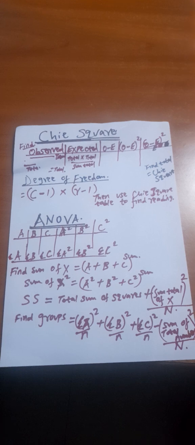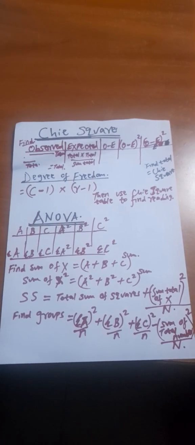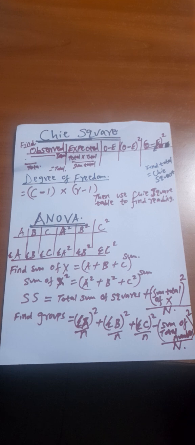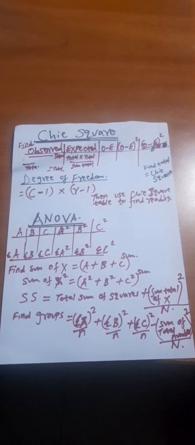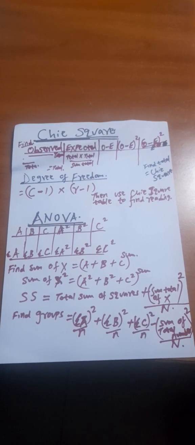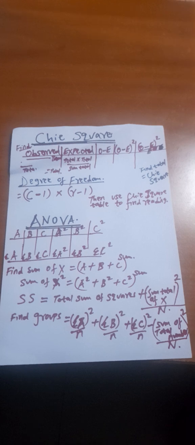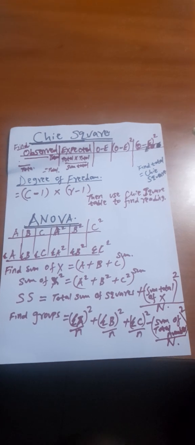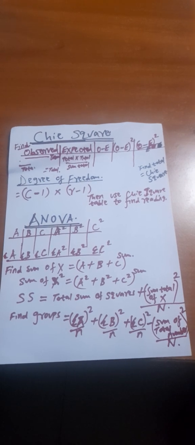So on the ANOVA, maybe you'll be given some values on a table, like I've indicated there, A, B, and C. You continue to do with the table. You find your A squared. You square each and every value from A. Let's say if it was 1, 2, 3, and 4. You square first for the 1, you square for the 2. That is for A. Then you do again the same for the B. You square the B. Then for the C, you square again for the C.